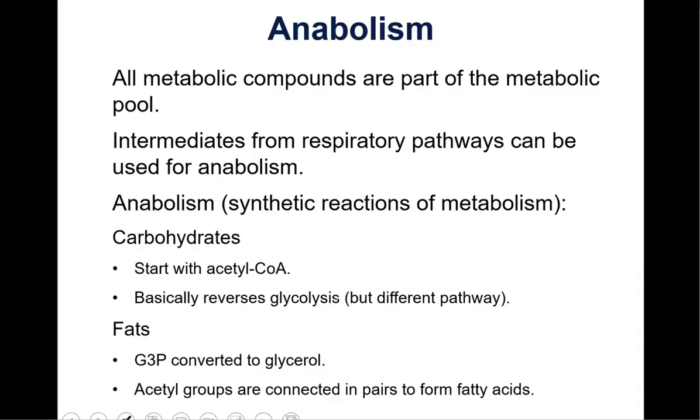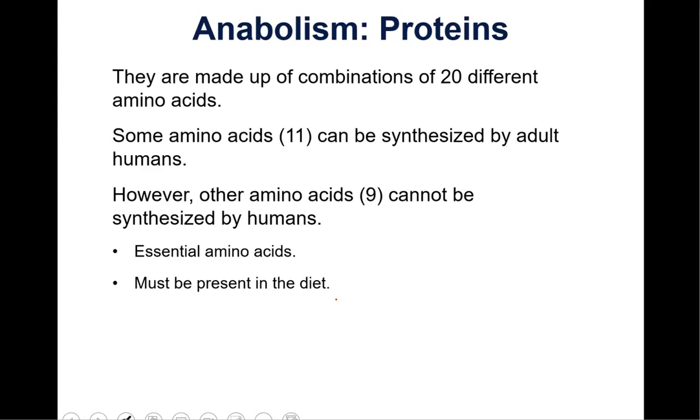Anabolism are all of the synthesis reactions, all of the reactions that build larger molecules. So we need carbohydrates, we need fats, we need proteins. Our body structure needs these molecules, and carbohydrates form those carbohydrate chains on the surface of our cells, those glycolipids and glycoproteins. We need fats. There are certain hormones that are fats, and we need proteins. There are certain hormones and certain amino acids that are proteins.